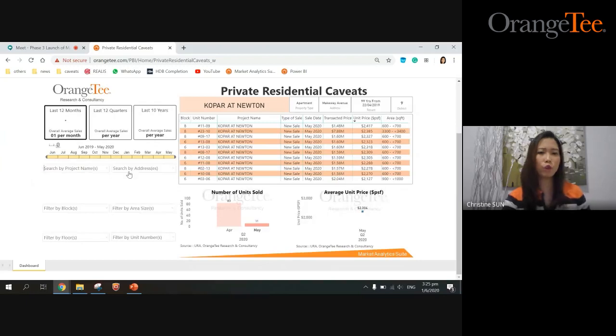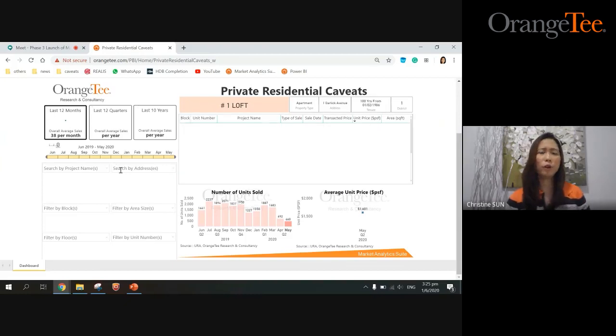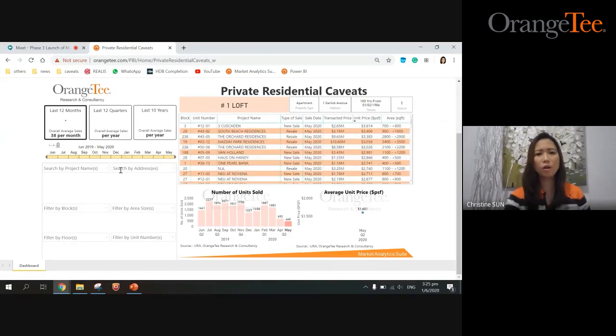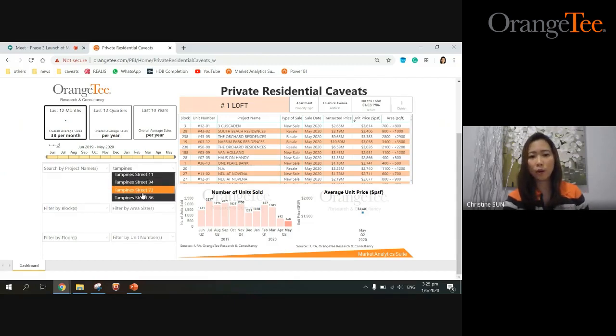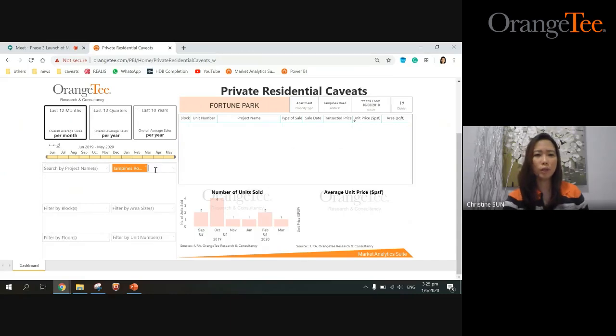Maybe I'm doing a project in Tampines. Let's say, for example, in Tampines, I'm not very sure what the comparables are around the area. So for Treasure at Tampines, I just have to type Tampines, and then all these areas come in. These are all the streets with Tampines that are in URA data. So maybe I just highlight a few, for example, Tampines Road. If you want another one, you put your cursor here and type Tampines again, and then the orange bar comes out again. Maybe I add in, for example, Tampines Lane.